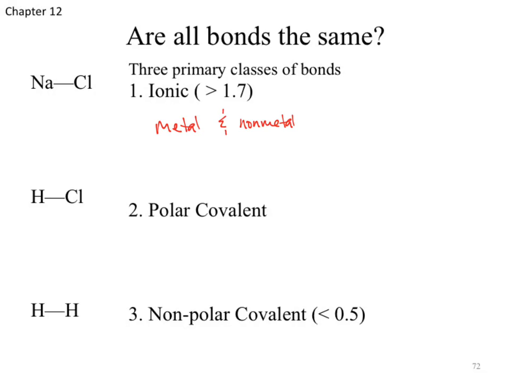That's a really hard definition to try and remember. They are equally sharing electrons. What happens if I put a carbon near a carbon? What's their difference in electronegativity? 0. Is that less than 0.5? Yeah. How about fluorine? Fluorine, the most electronegative element on the table. I bond it to fluorine. What's the difference in electronegativity?